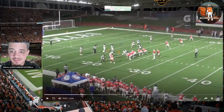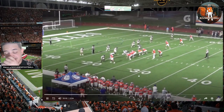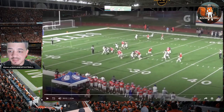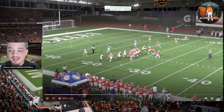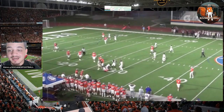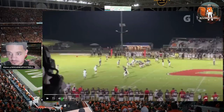Another three-down lineman set. Here he is on the edge, trying to get that slip screen here to the running back. Just a playmaker. Really, the only person who's told to continue their block is that left tackle for that screen. But he understands when all these people cross his face what's going on. So now he's tracking the ball. He's wrapping up the running back and makes a diving effort at this football, which he's able to snatch. So another INT. This guy is a playmaker on D-line. I love the flip from Florida. This is big time recruiting for Mario.